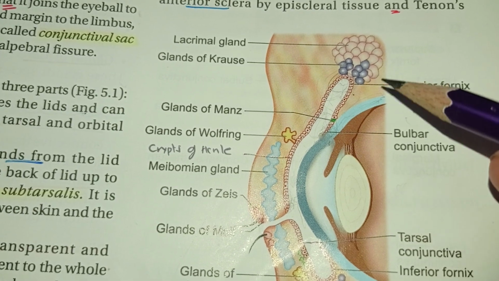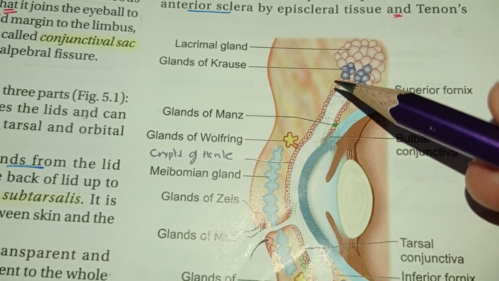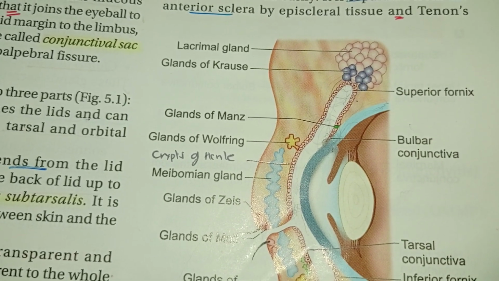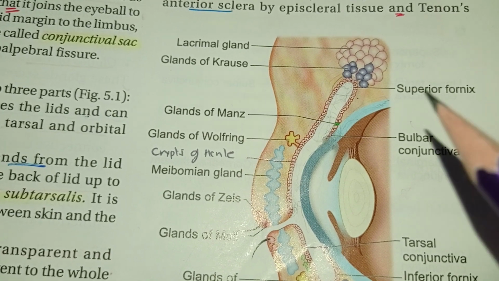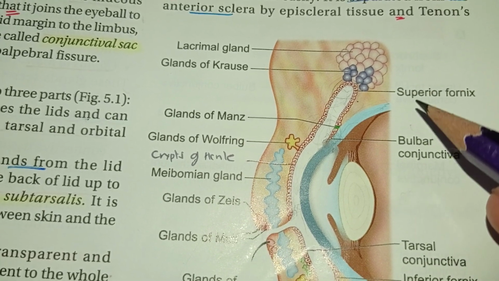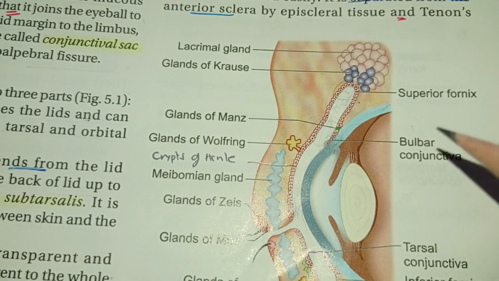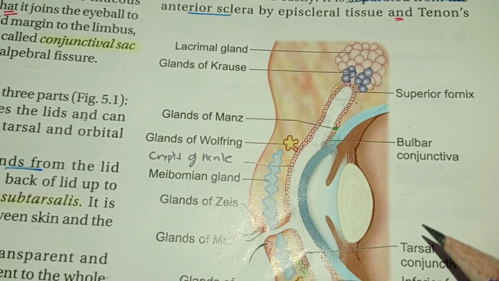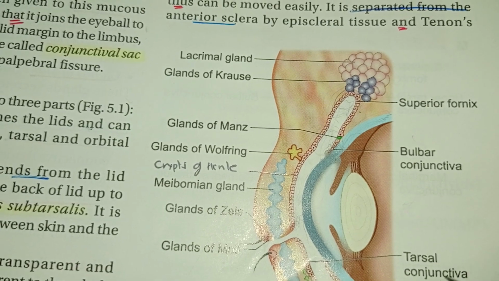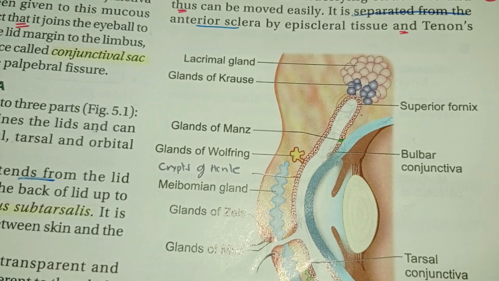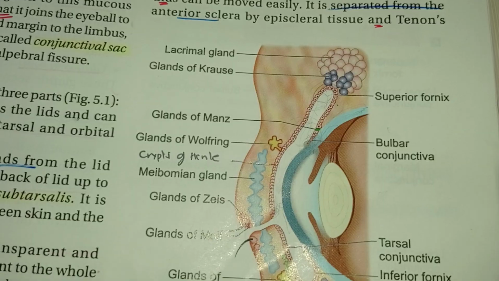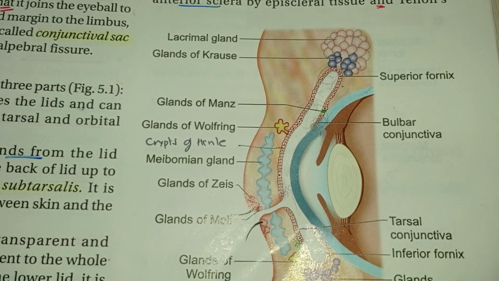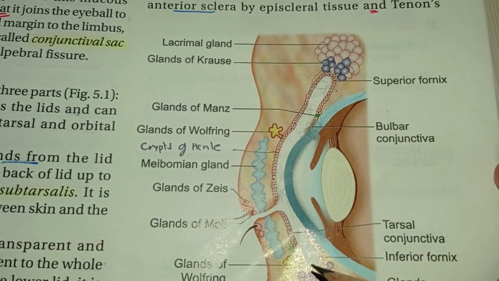After that we have the conjunctival fornix. It is a continuous circular cul-de-sac. We also call the conjunctival fornix the cul-de-sac, which is broken only on the medial side by the caruncle and the plica semilunaris. The conjunctival fornix joins the bulbar conjunctiva with the palpebral conjunctiva.